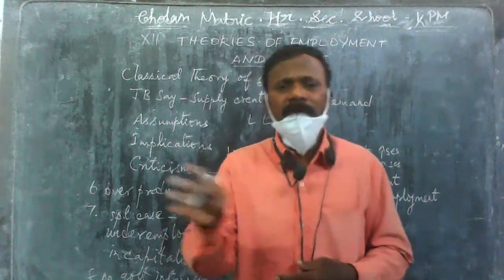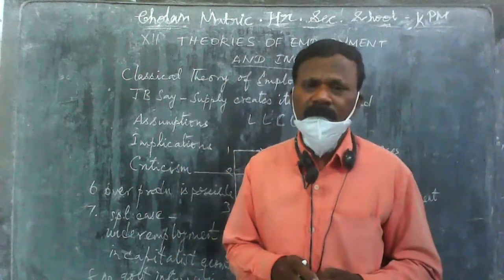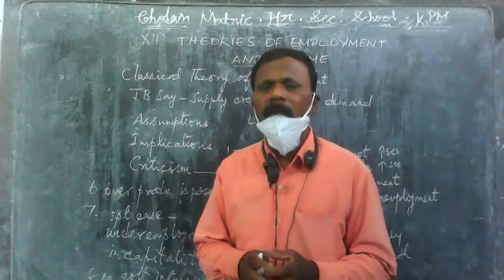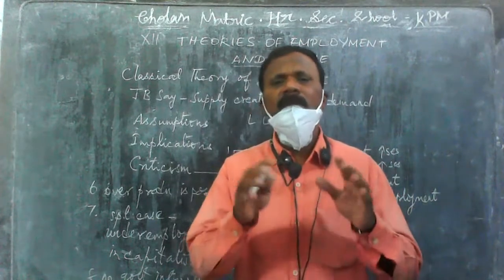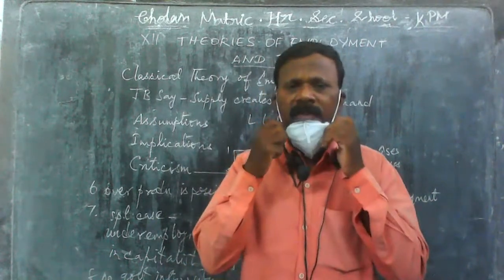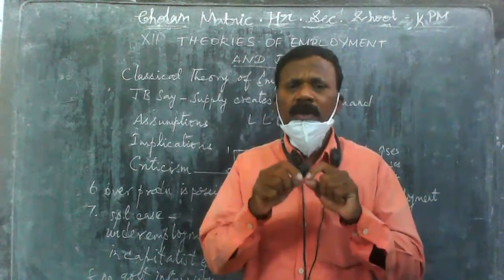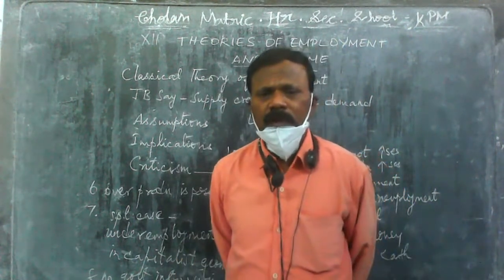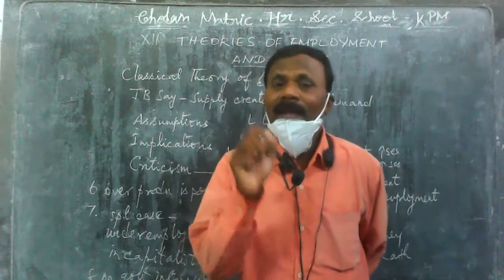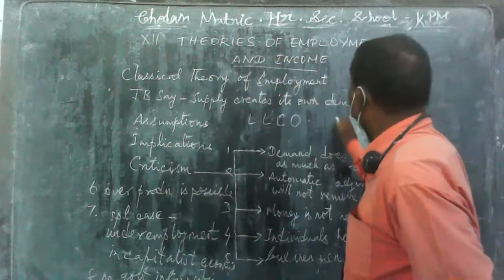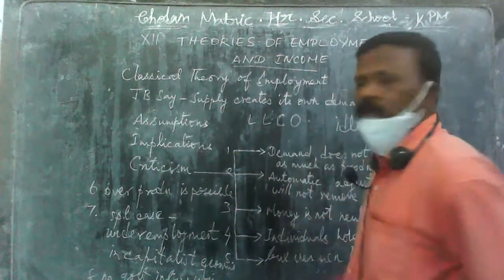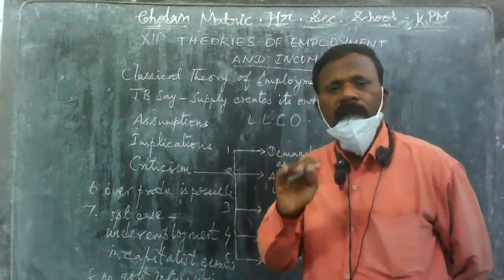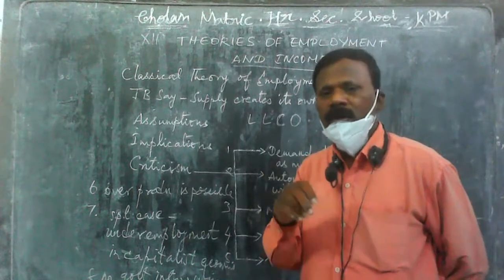Now, the next is automatic price mechanism operates in the economy. There is no need for government intervention. And the last implication is that money acts only as the medium of exchange, as people will not hold idle money. Okay, not ideal money, idle money, I-D-L-E. So people will not hold idle money. So these are the implications of Say's law.